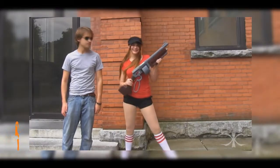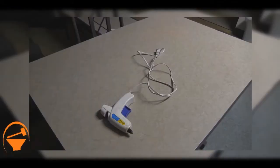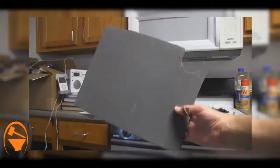He has another TF2 gun tutorial for you. TF2's Babyface Blaster. Like usual, he goes through and shows you how he did this out of the PVC pipe and the EVA foam, does a quick paint job, and gives an interesting tip, which I might have to try for myself one of these days.